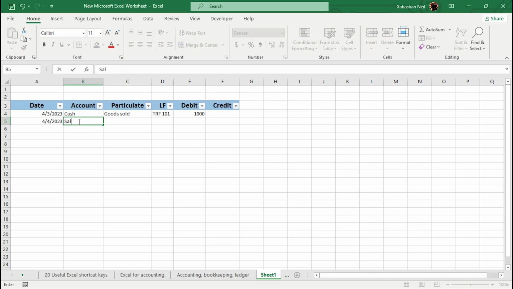Let's say sales. Now let's say cash received. This is also TRF 101. Let's say there is no debit, but credit as 1000.